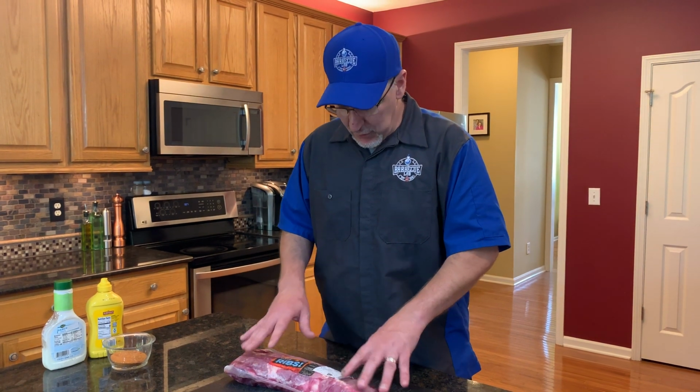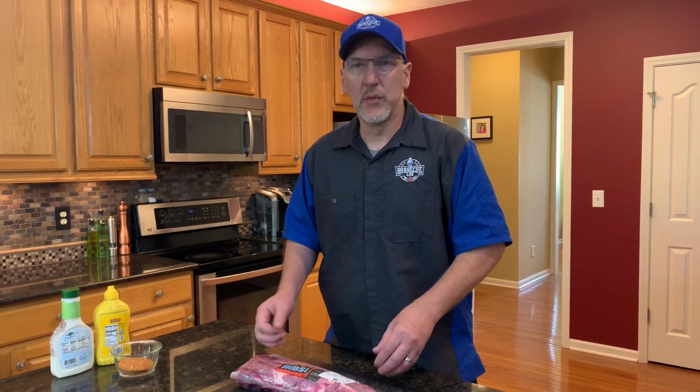What we'll do first, we'll get her opened up. We'll get it dried off really well. We'll pull the membrane off the back. We'll apply our binder, which is a combination of ranch dressing and mustard. We'll liberally apply our TheBarbecueLab base compound rub that we use for competitions. Then we'll get this joker on the smoke.